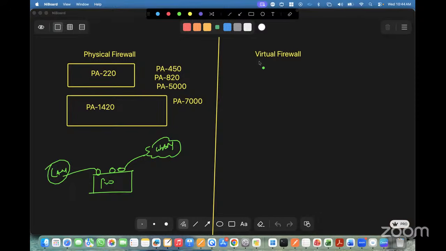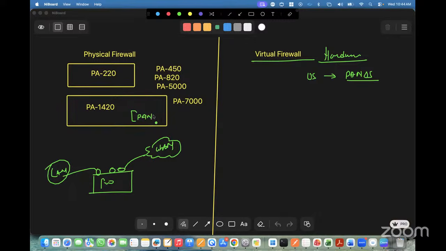But when you talk about the virtual firewall, there is no hardware available in the market. So how is this virtual firewall going to run? They will sell the OS version. That OS is known as the PAN OS. This PAN OS is also integrated in the physical box as well.